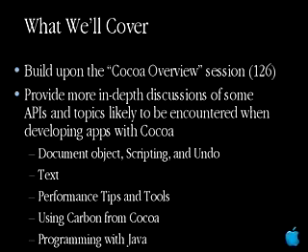So the in-depth discussions, the topics that we're going to provide you are the document object, scripting, and undo, which are three topics that go hand in hand. The text system, we're going to give you a little detail on that. Then we're going to give you a bit of performance tips and tools and how it impacts Cocoa in the context of macOS 10. We're going to talk a few minutes about using Carbon from Cocoa and also how to use Java to program Cocoa.